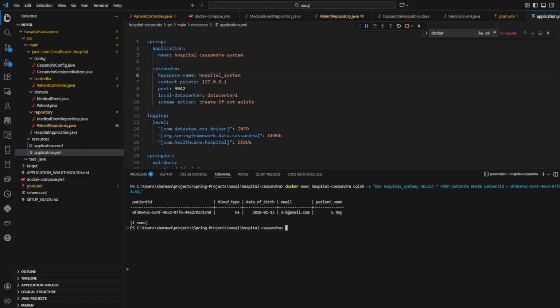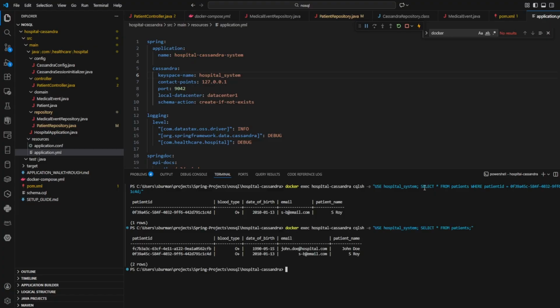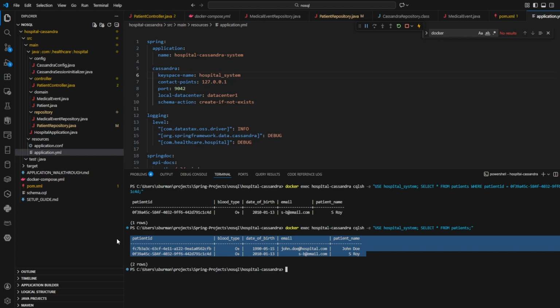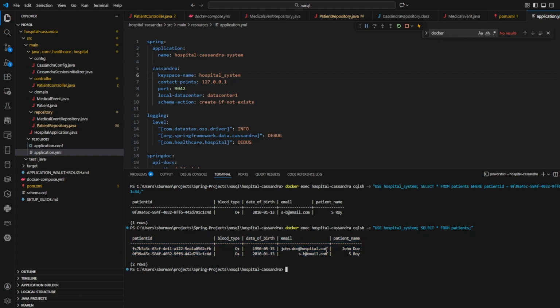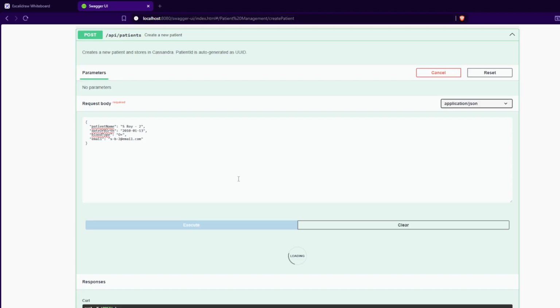Now let's take another data and walk through it completely. Before that, I also wanted to show you that we can do just a select star from. You see there are a couple of records, and one more patient that I have inserted is also reflected over there. So without further ado, I made some basic changes to the patient name, and let's try to debug it through the application. Before that, you just saw through my words what exactly is happening and how the data is inserted. Now let's see step by step what is happening in the application.